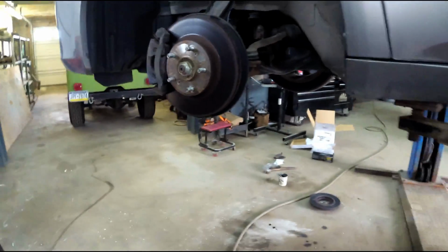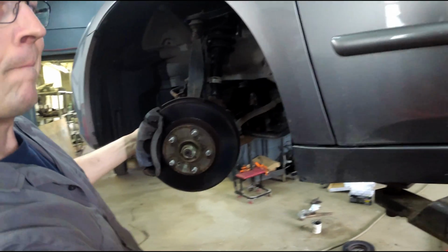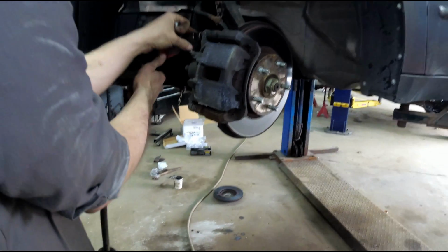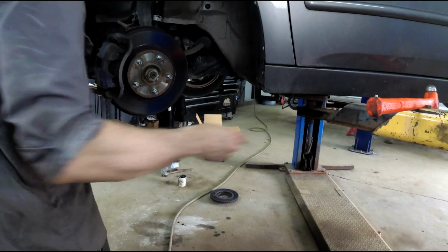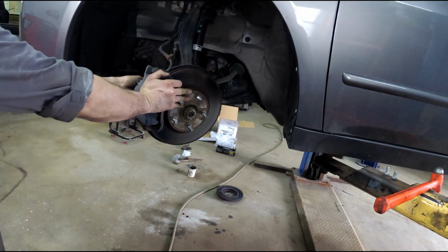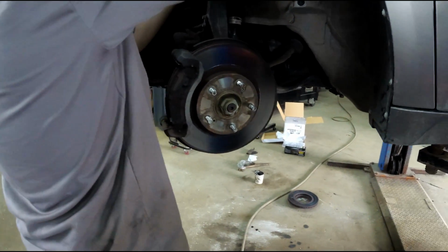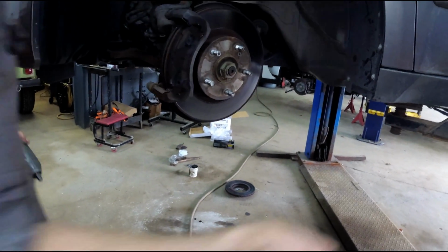I'll be curious to see if you actually find anything wrong on this side, like physically damaged. You said the pads were actually cracked on the other side. Correct. They were heat cracked. But it seemed like they sort of rusted in, so that could be a reason for it. That's my special tool for putting that in. Now your piston went in right away, so it's already compressed. What does that mean? Like if it was a seized piston, it wouldn't go back in. Gotcha. And I just moved it by hand. Okay. And everything moves. Sliders are free. Okay. That's good news.